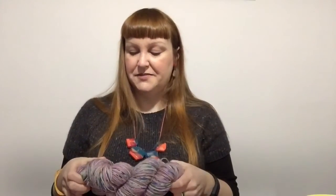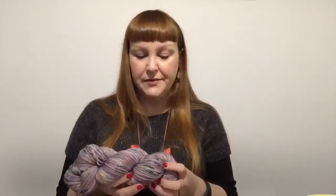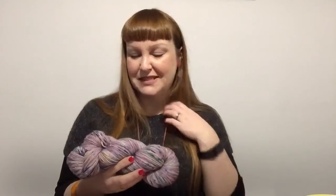So it'll be similar, but a little more lightweight, and it means you can use groovy sock yarn to make it. Sock yarn is actually a really good choice for baby clothes. Obviously you want to choose a nice soft sock yarn. You probably wouldn't use something like a Regia, because that might be a bit too scratchy, a bit too robust for next to skin for babies.